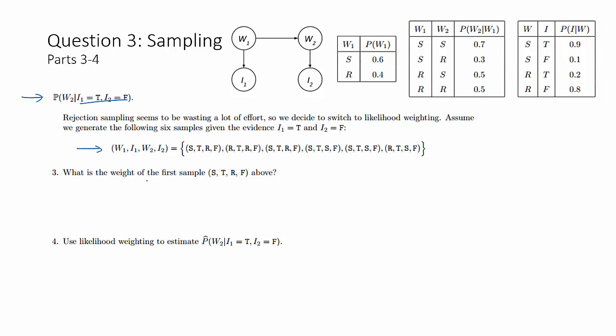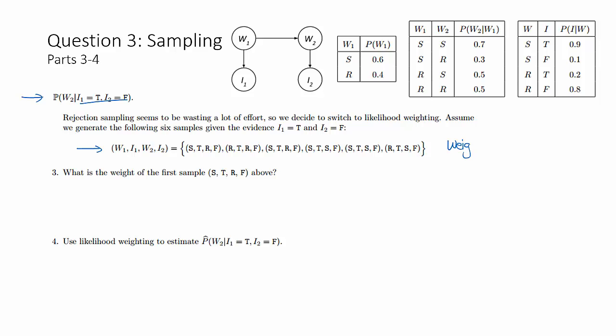This creates a problem. To account for the fact that we are no longer sampling over the joint distribution, since we are skipping over sampling at the evidence variables, we need to keep track of a weight for each sample, and the weight will be the product of the entries of the conditional probability tables that are stored at the evidence variables. So let's write that as a side note here.